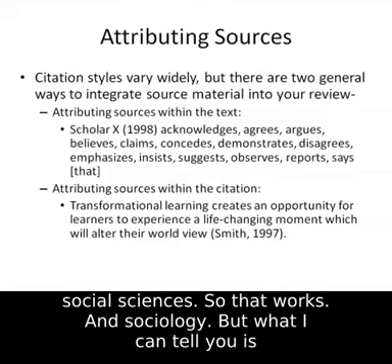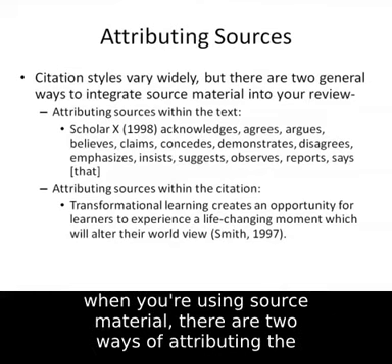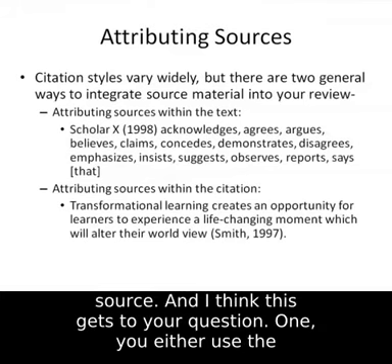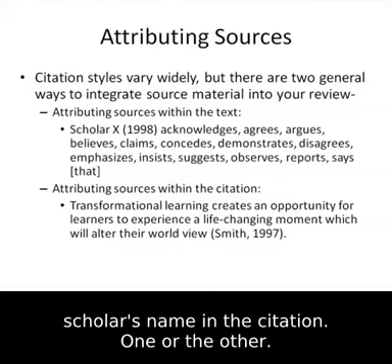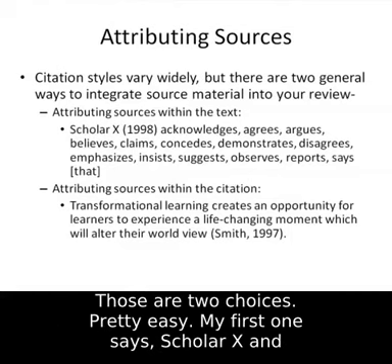And sociology. But what I can tell you is when you're using source material, there are two ways of attributing the source. And I think this gets to your question. One, you either use the scholar's name in the text or you use the scholar's name in the citation, one or the other. Those are two choices. Pretty easy, okay?